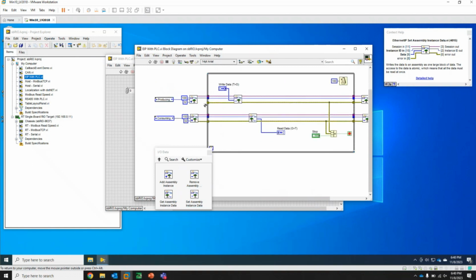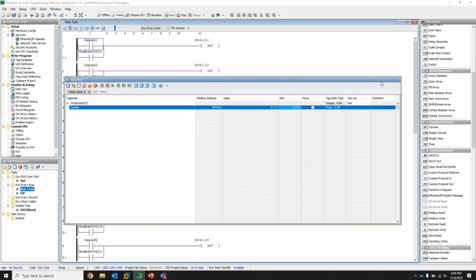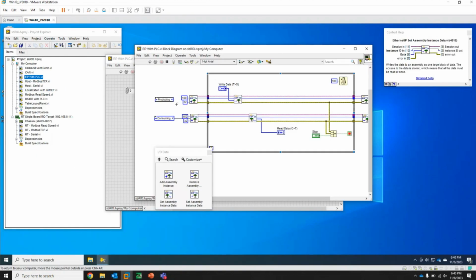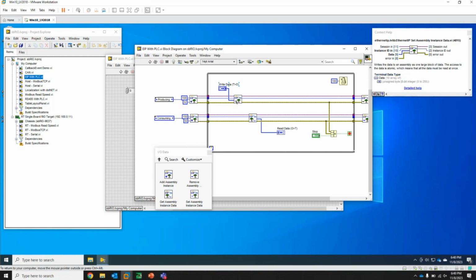So for that, you set up either one of them you want first and just make the other one match. So in this case here, I said, okay, I'm going to produce. So I'm going to send something from this application to the PLC. So the PLC will see that as input data. The instance ID is, I just made up, is 100, and I'm going to send 32 bytes of data. Then within this loop, we've got an array just updating what that data is.